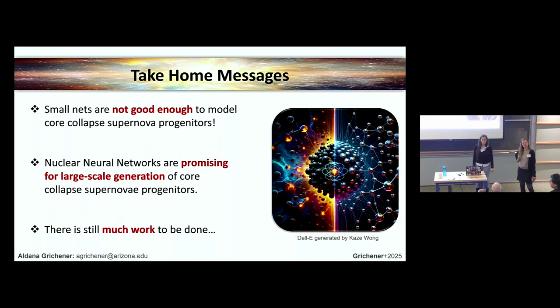So right now, the things that I presented were done for one time step at a time, meaning we have different models trained for time steps from 10 to the minus 6 second up to a time step of 10 to the 2 seconds. We are doing tests with actually doing a series of time steps, but it's not something that we have carried out thus far. We are pretty much at the state of a proof of concept, showing that this is a method that could be useful, and then from there trying to tweak everything to actually put this in the stellar evolution code and see how well it works.